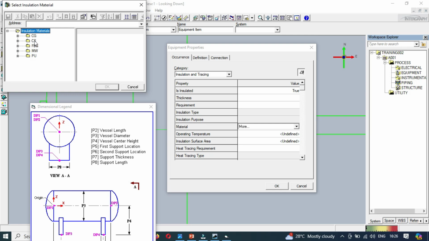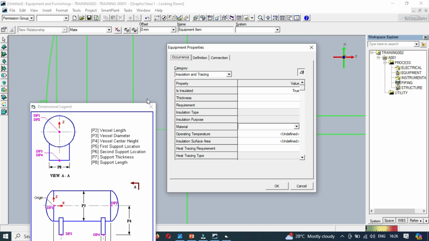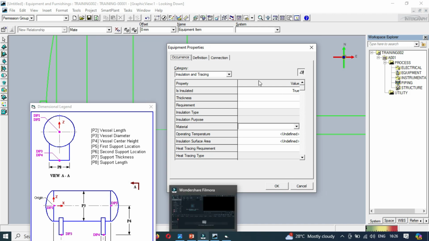Select whichever is your insulation for the equipment and click OK over here. Now our equipment is non-insulated, so we will not select any type of insulation.